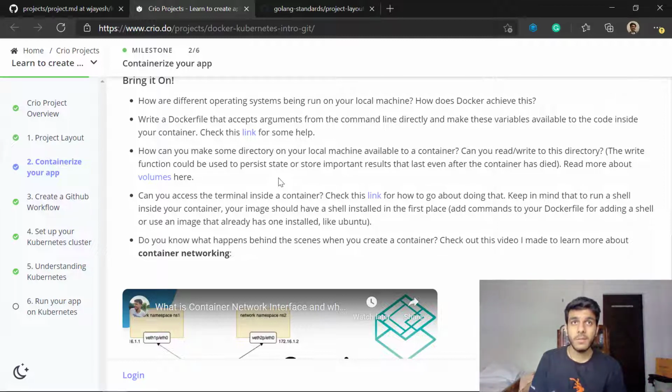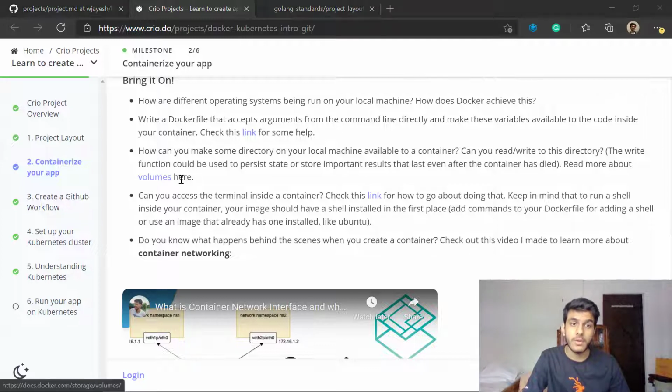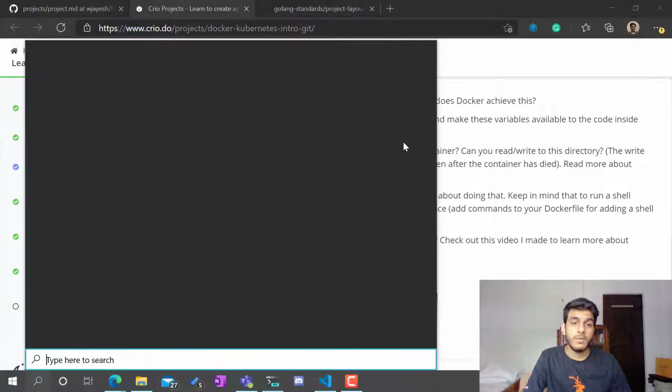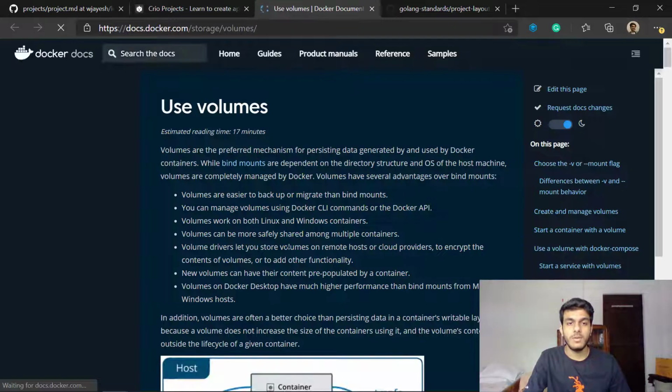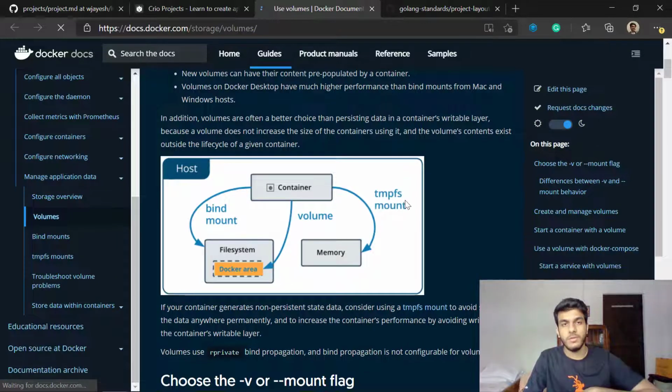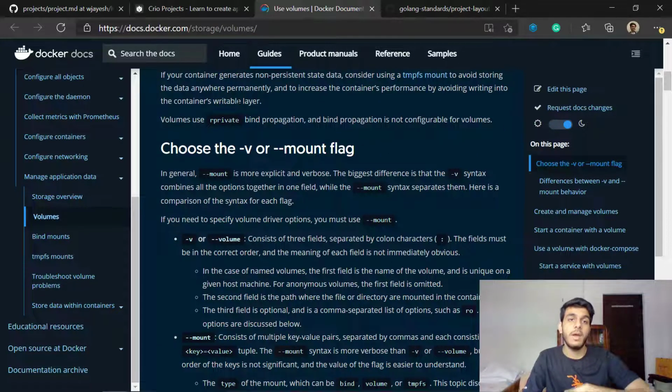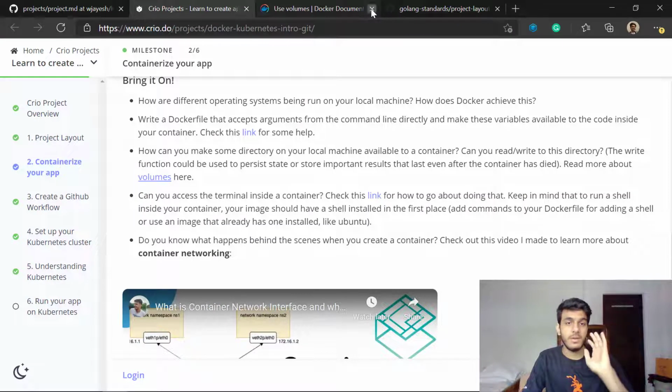An ideal way would be to have a process in which I can mount a particular directory from my local machine to my container, so my container is able to access it. And when my container dies, this thing remains at least. So this is the concept behind using volumes. I'll encourage you to explore what volumes are and how you can define those volumes. Yeah, so this is the idea behind volumes. You can check out the official documentation on how to use volumes and mounts. I just explained a very brief idea on it.